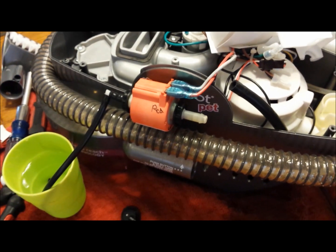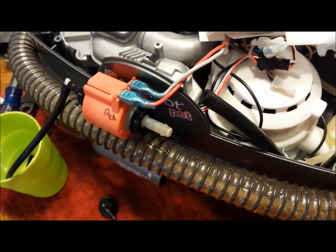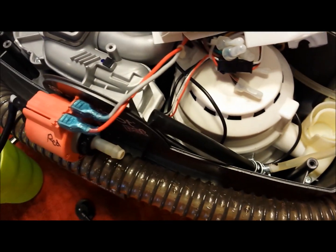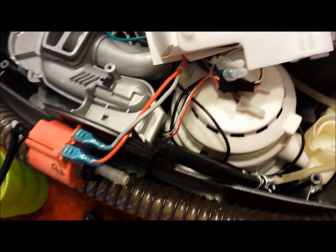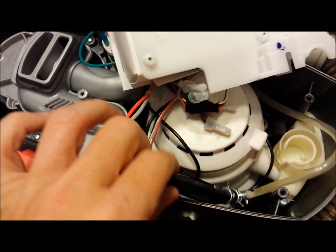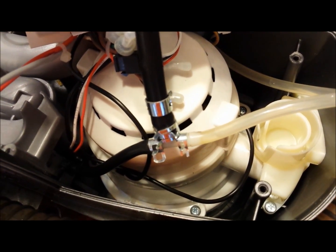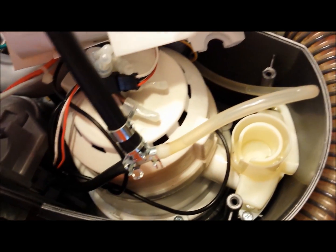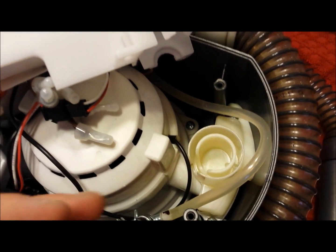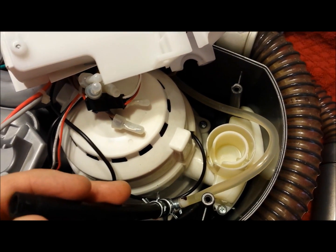There you have it — solution is coming out, which is a good sign. If you've bought a new pump and replaced it, make sure everything is hooked back up. If solution is pumping out but still not coming out of either end of the machine, take off the hoses going to either end, release the clamps with needle nose pliers, and check for holes, leaks, or blockages. The solution can get very gunky if too strong a mix sits in the hoses.